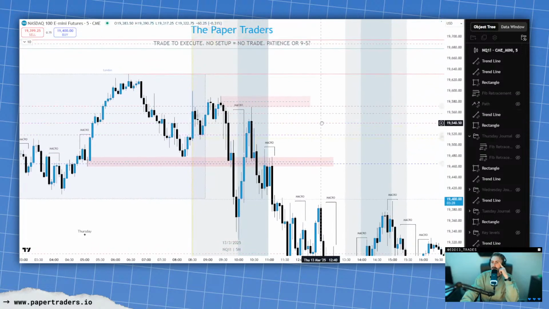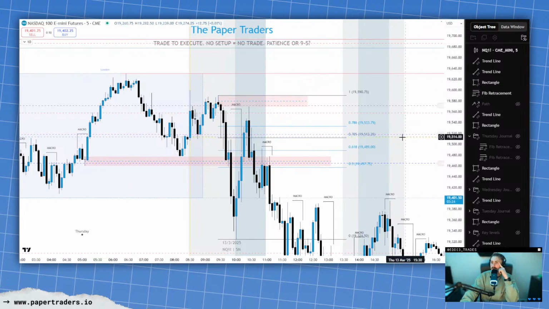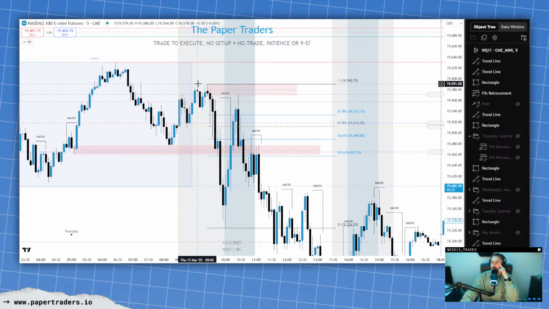But right over here, we could take the whole range. I think we took this bottom to this top. That was our 925. This is the most recent swing high to most recent swing low. We come in, tap the 786, get a little bit above it, tap into this Timmy candle, sell back down, right?